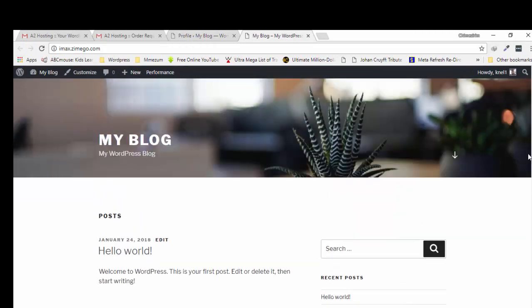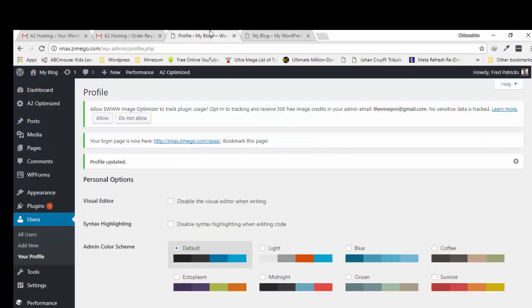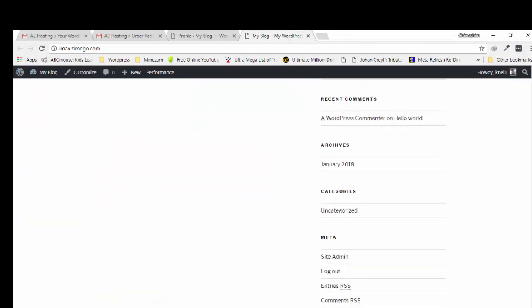I told you that this is the default. If I refresh this, this will change too. But why I wouldn't bother is that anybody who comes to your site will not see all this line. You are only seeing it because we are logged into the back end, our WordPress dashboard. If you are not logged in, you won't see all this, so don't bother about it. So this is the default theme that WordPress comes in.